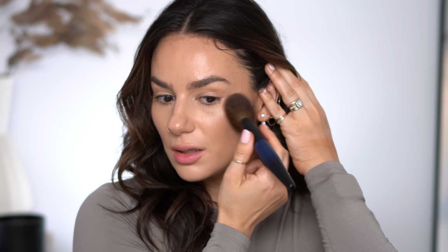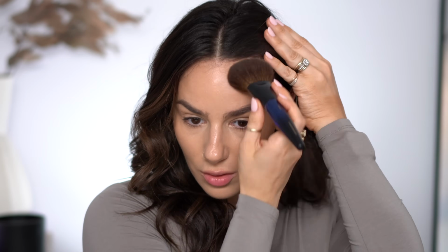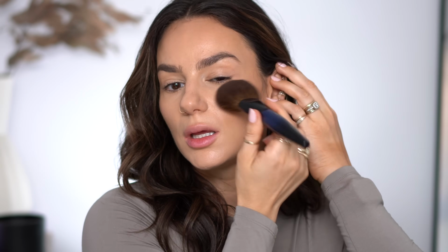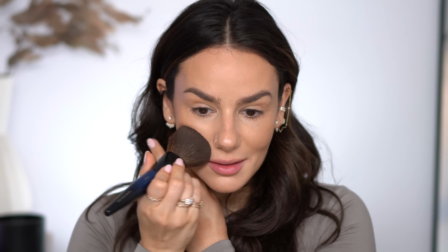And I'm going to take this big brush. This is the Jumbo Bronzer brush by Sonia G. And I'm just going to add a little bit of this bronzer over everything. It does have warmth in it. Not too much, like it won't make you look orange, but it will definitely bronze you up. This right here is a zit, okay? It's not the product. This is how the bronzer looks. I think it's pretty. It definitely gives me some warmth, but it's not too much.